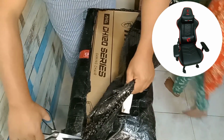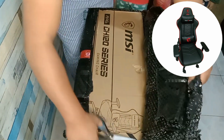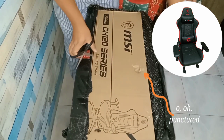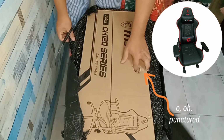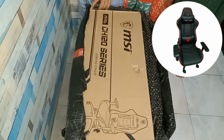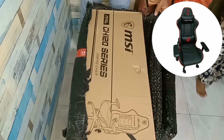Cool. You can see the box. Yeah, I can see the box. Look. See? Look. I see the picture. Wow. It has holes on it. It might be destroyed. Oh no. Or maybe just Bubba tried to cut it.